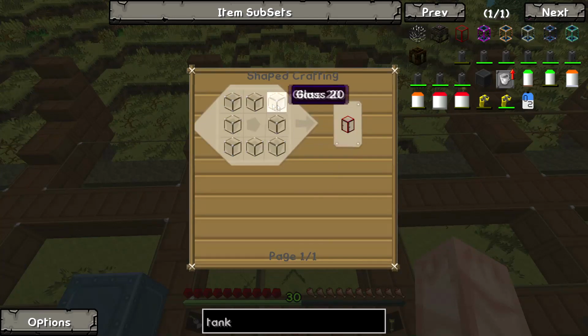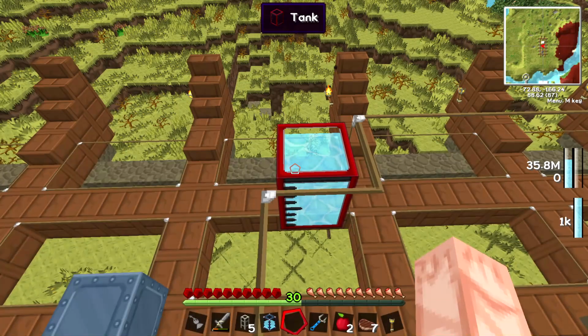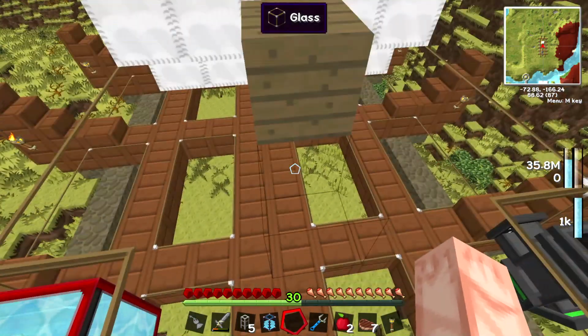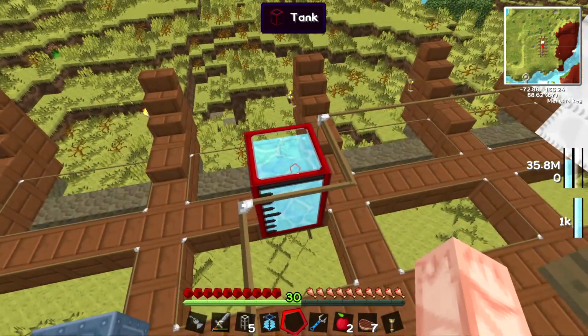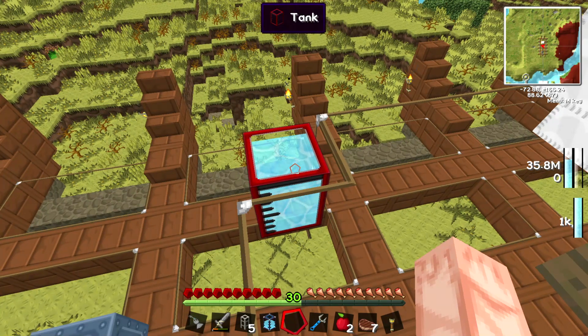Easy to make. It's 8 glass blocks, makes a tank. It holds 16 buckets worth of fluid. It kind of serves that purpose of a mobile storage solution for liquids, which is necessary on an airship like this. And the reason why there's water in it is because I had to test it and make sure that it would survive properly moving around on the airship.